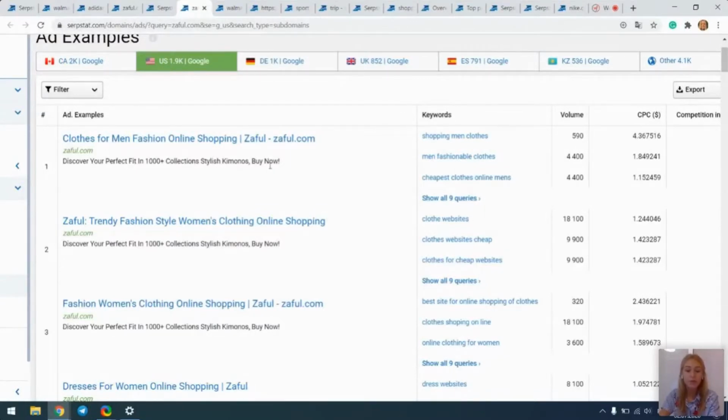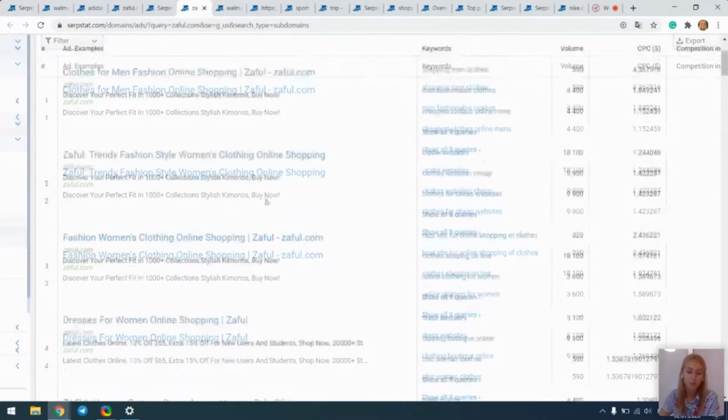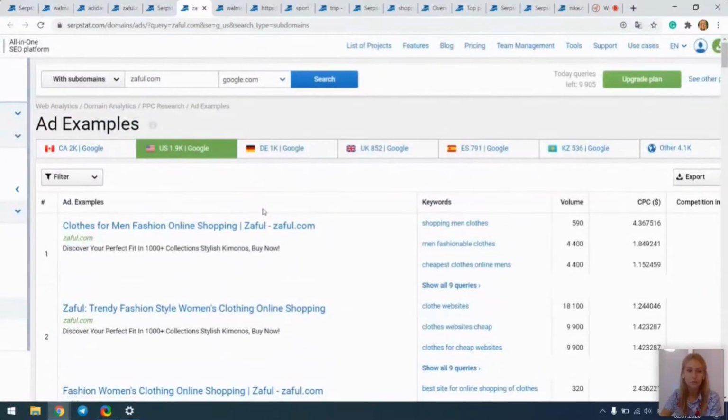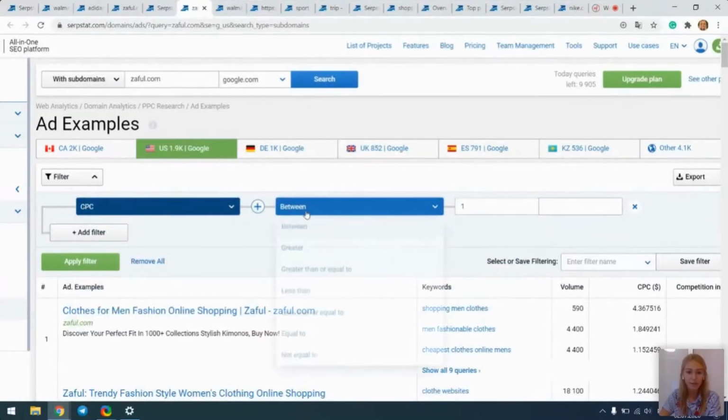For example, you need to estimate the budget to promote your site for the keys already added. And again, you'll need our filter. We have it right here. And we choose CPC not equal to 0. Apply filter.